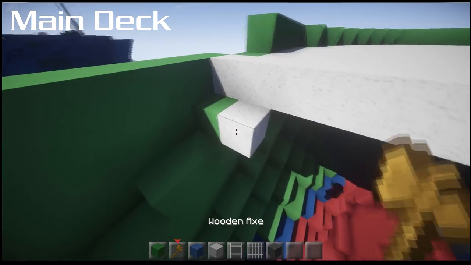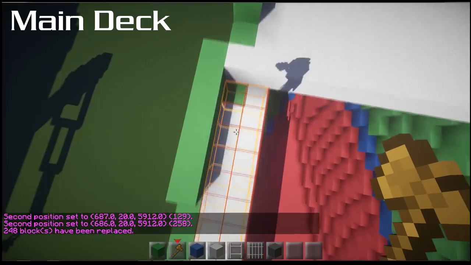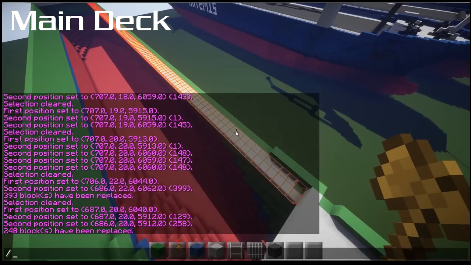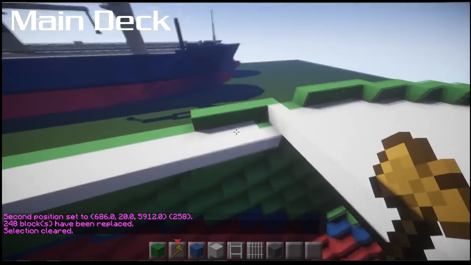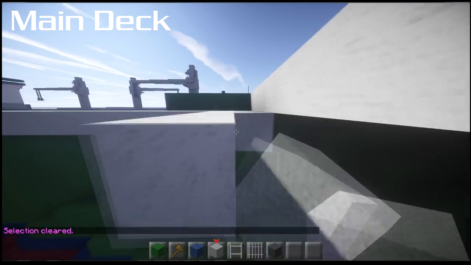But there we go. If we just do it to here, or here even, I'm going to do exactly the same command: replace 0, which is air, with 135, 35, 8. Yeah, that's it. And then we're going to go across here with a border of 2.